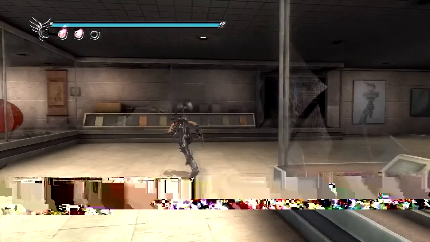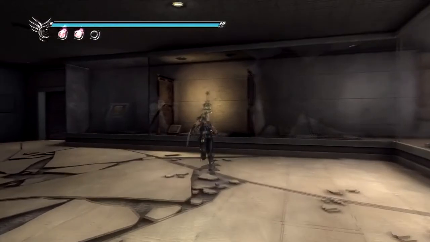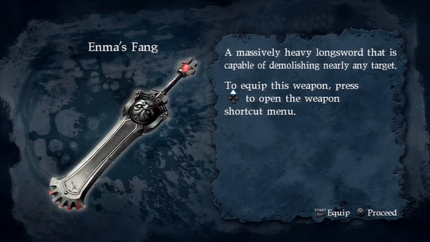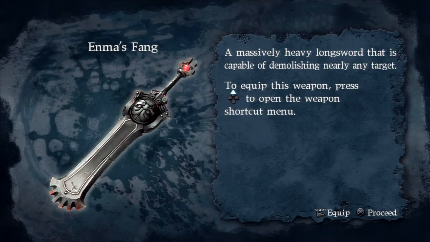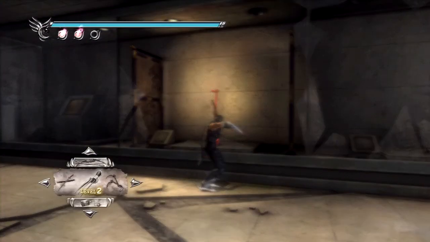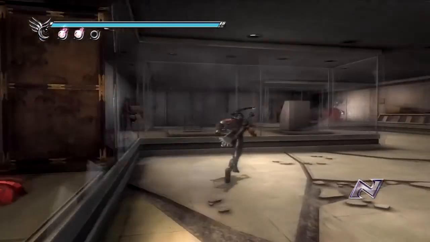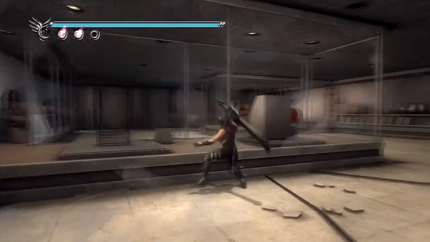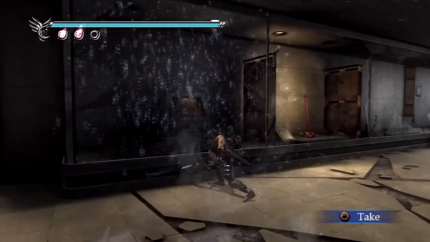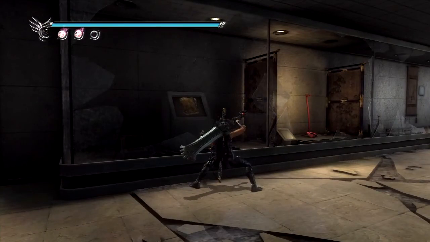Oh! Here is the newest weapon in the game that was not introduced in the original Ninja Gaiden 2. Here we got Enma's Fang, which is this game's equivalent of the Dabilahro blade from Ninja Gaiden Sigma. So we are going to equip it for right now since we have it on our hands, and it's time for us to use a big sword for once. I think now is the perfect time, since we have not even used any big swords in this game so far, so might be a good time to use it, huh?